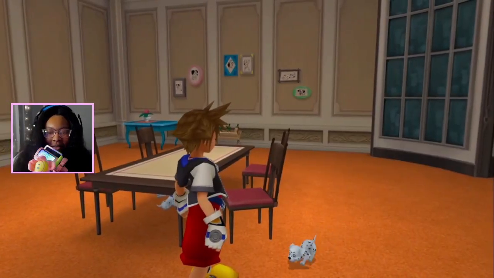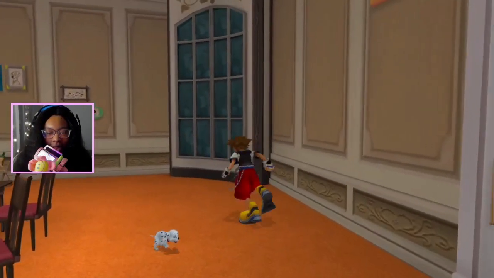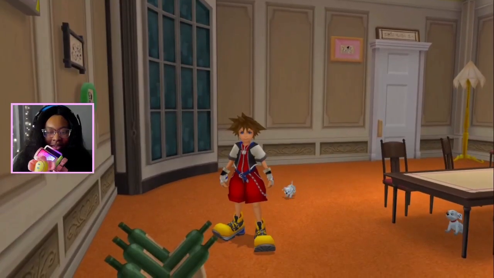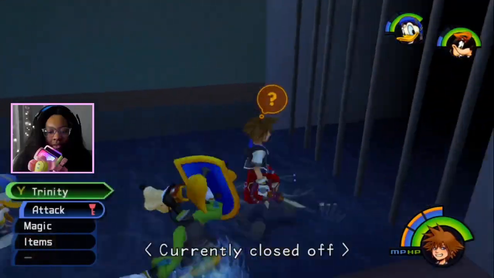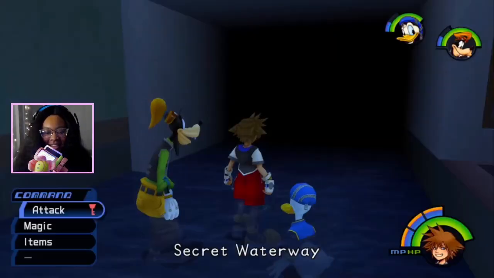Oh, look at that one coming after me. Oh, can I pet him? Can I interact with him? Oh, look. Is it following me? It is following me. I didn't know that. That's so cute. You can't come with me. Don't step on the dog now, you got some big shoes. Let's leave. Alright, let's learn this Trinity. Alright, secret waterway.